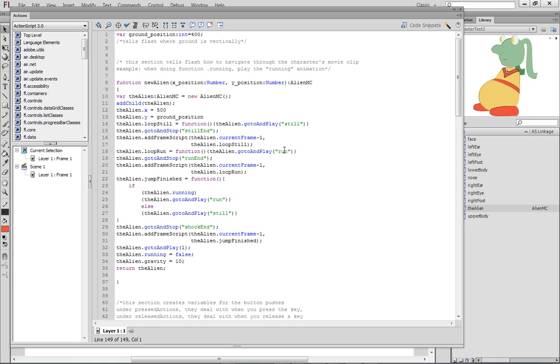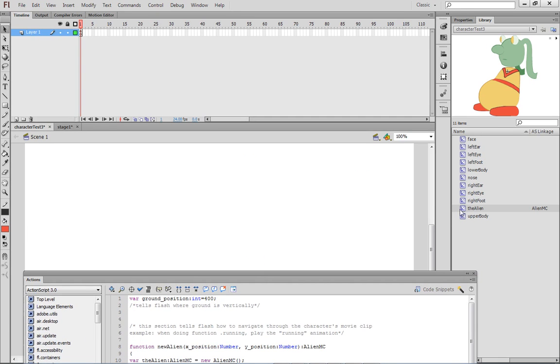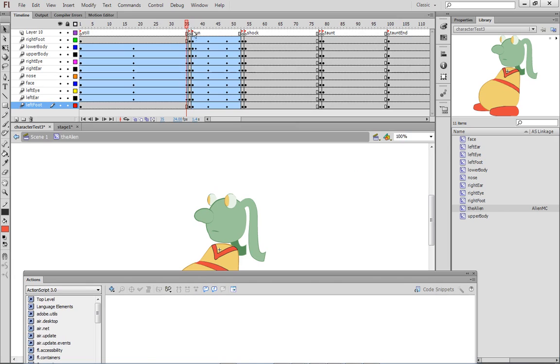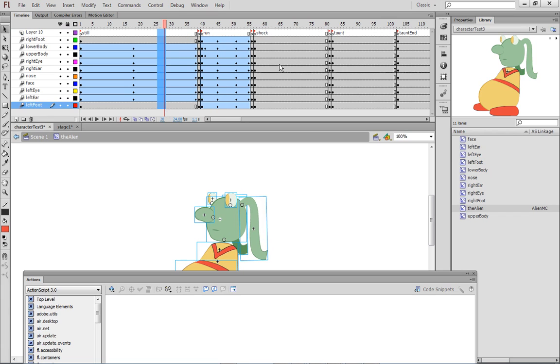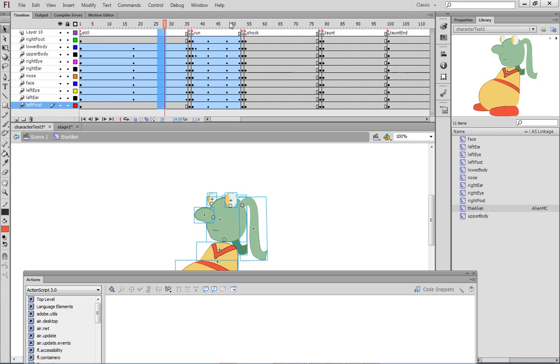And then all this stuff that's green and in quotation marks, those are my frame labels. You saw those little red flags, and they were called run and run end and still end. That's how it knows where to look. You could technically put a whole frame number in there, but then if you changed your animation, like if you add frames to this, then run doesn't start on frame 37, it starts on something else, and that means you have to go back and change your script. So these labels allow us to say, you know what, I wish this was longer, and you can just add a whole bunch of keyframes and everything will still work properly.